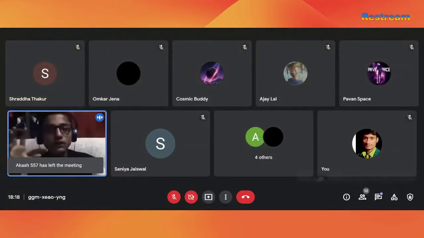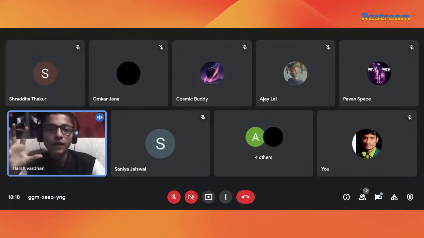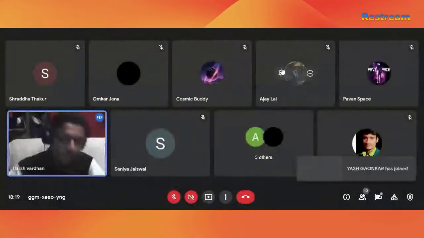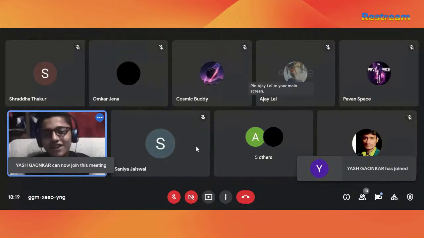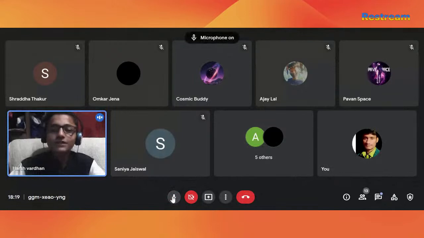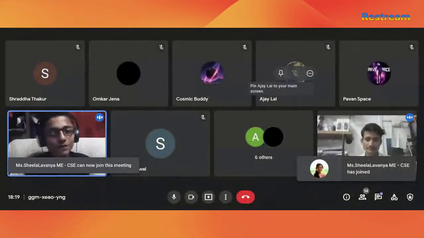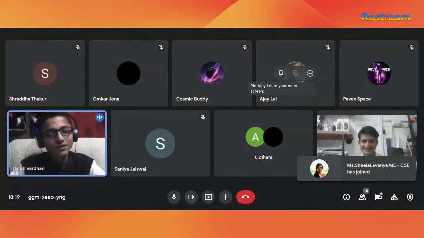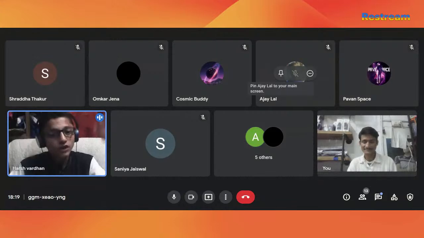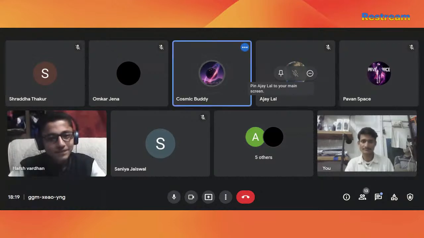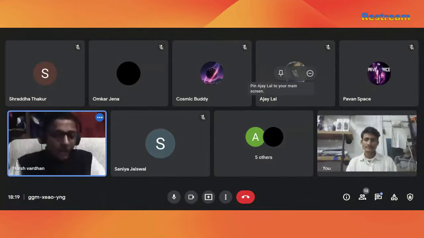First of all, I have a demand that you do research and develop something which can provide us fast net, because you know about Jio, you can't believe in Jio. Use of Starlink. Call Elon Musk. But in India, I think Elon Musk is not allowed to put forward his technologies. So I think we should call PM Modi, Prime Minister Modi, to solve this problem. Or Cosmic Buddy, you do research on this and develop something new. No, I'm not interested in information and technology. Oh, that's sad.